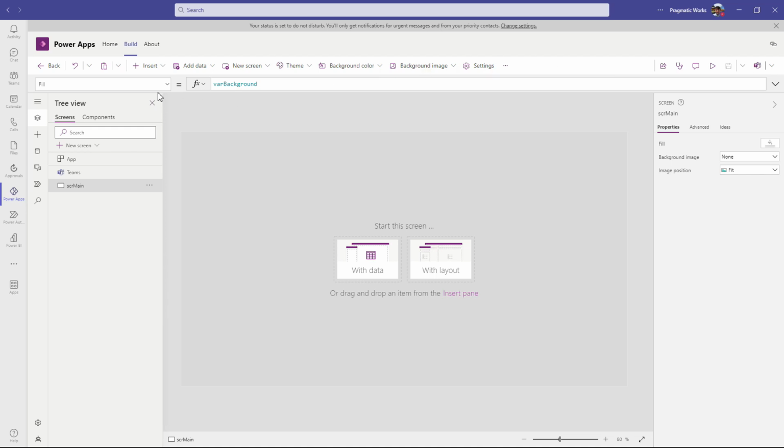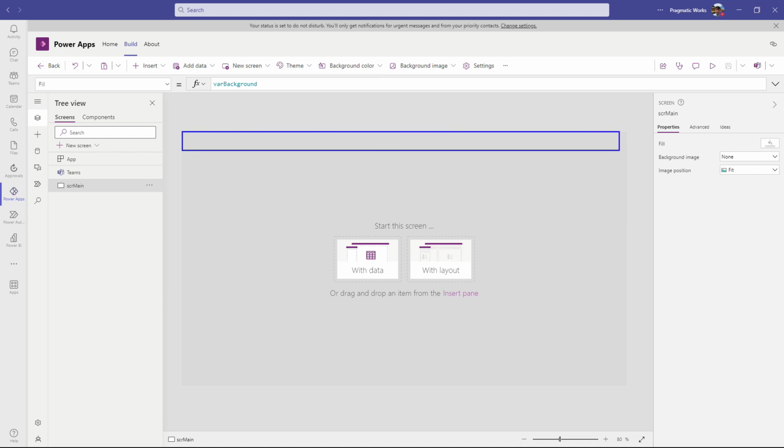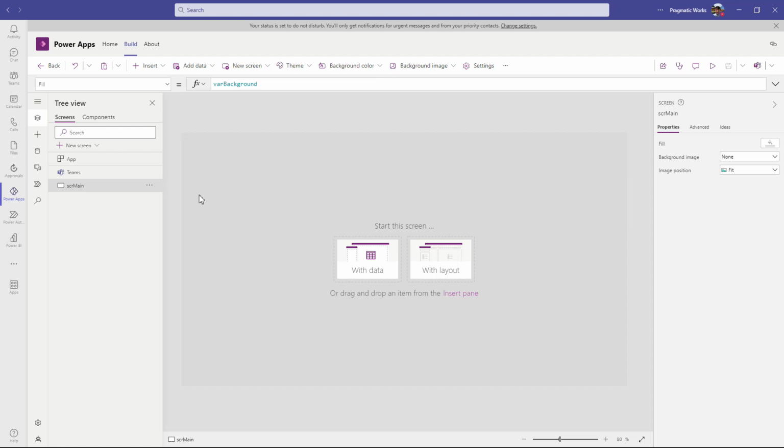So now that we know what variables are, and we'll look at some other use cases of variables throughout our series here, the next thing we want to do is start designing our screen. I want to put a nice little header label up here at the top to let the users know what this application is all about. To do that, we could just go with a generic text label, but I'm going to go a more official design route. I'm going to put in a rectangle here.